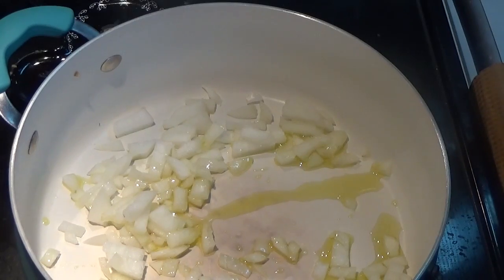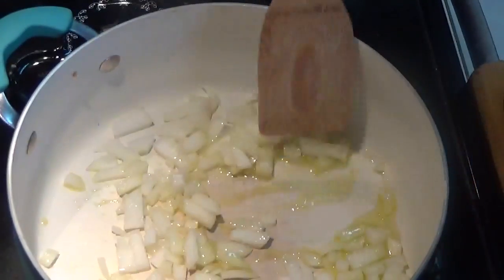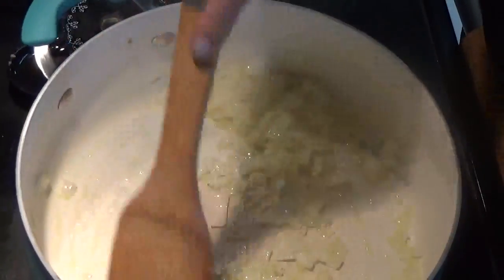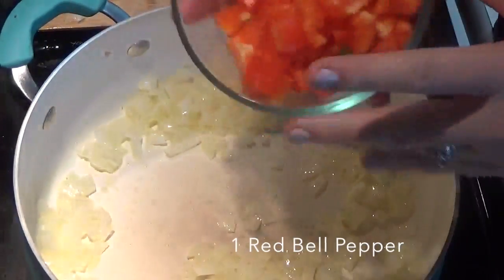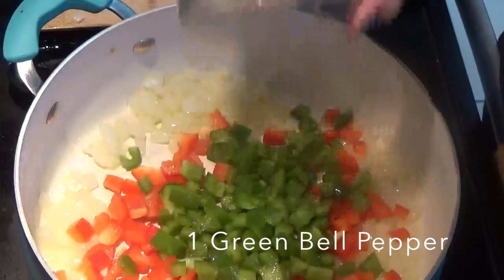Okay, so I started off with the olive oil in the pot and then added my one chopped onion. And we're just gonna stir this until it's thoroughly cooked, till those onions are translucent. Okay, those are looking really good. Wish you guys could smell. It smells so good. Now I'm gonna add one red bell pepper. And I'm gonna add one green bell pepper.